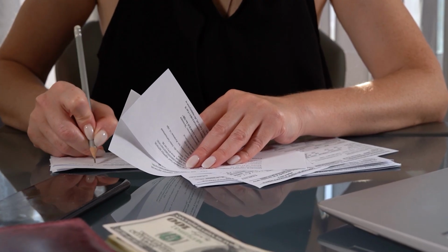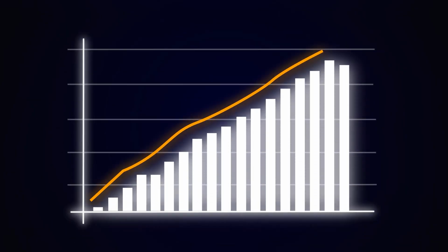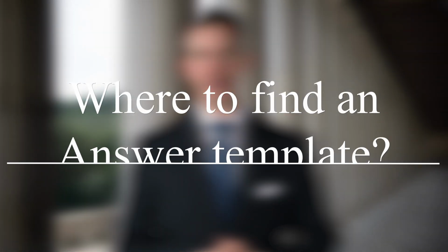A default judgment means that the petitioner automatically gets everything that they ask for. In fact, if you fail to answer, the courts consider that to be equal to you confessing that all facts pled by the plaintiff are true. With this default judgment in hand, the plaintiff can then begin the collections process against you. You'll have to sit for depositions, provide your bank account information, and essentially open your whole life so they can poke around long enough to find a way to get paid. All the while, that judgment is accruing interest at a rate that often beats some investment portfolios. All of this happens without you ever having told your side of the story.